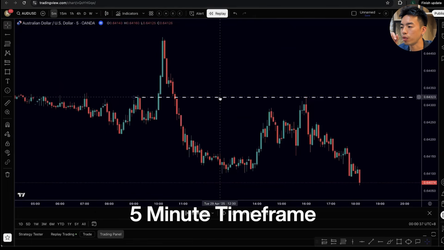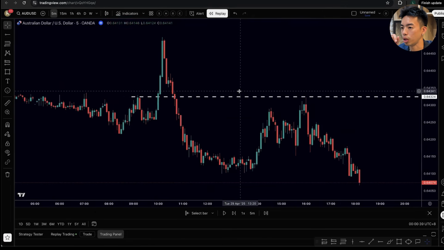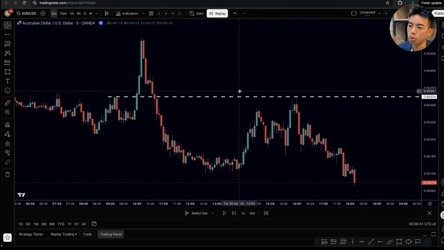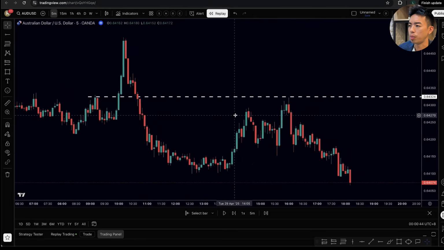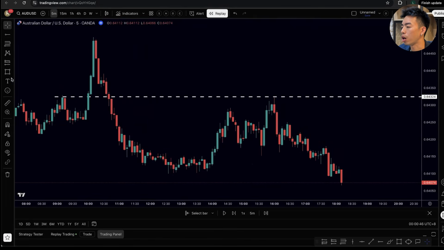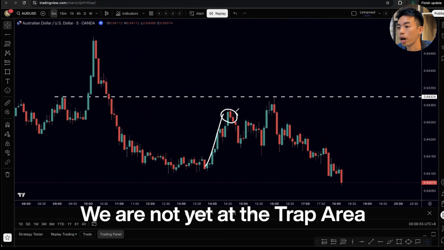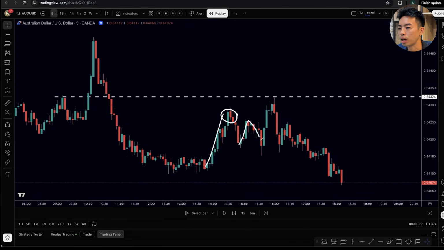On the 5-minute time frame, we know this is where the reaction is going to be. All you need to do now is do the exact same thing on the 5-minute time frame. So on the 5-minute time frame, we are able to see a very clear move towards the upside. So you do not want to take these areas into account because we are not yet at the trap area. But as we make another move towards the upside in this small little uptrend, we are able to see an SNR forming. And that's again an area where you want to assume that buyers are looking for the buy there.